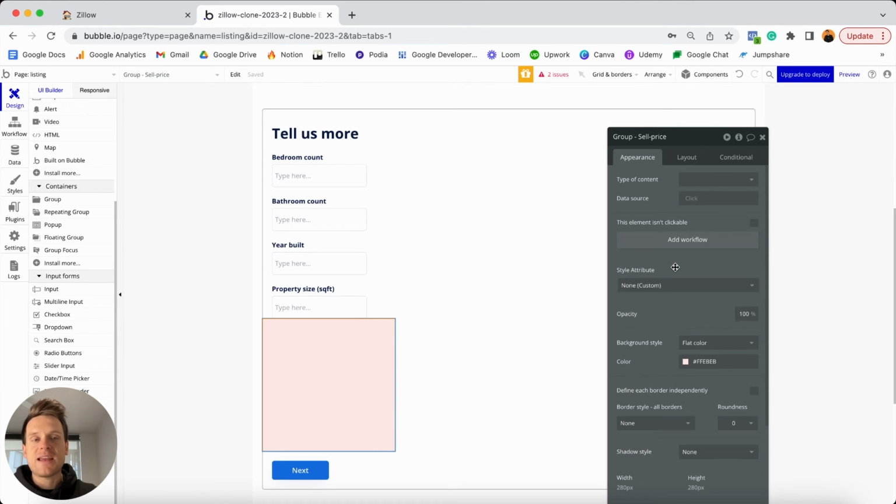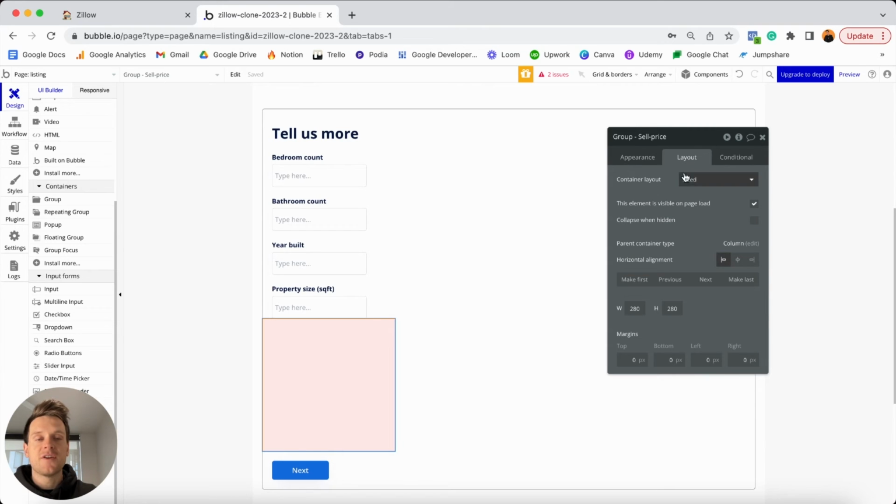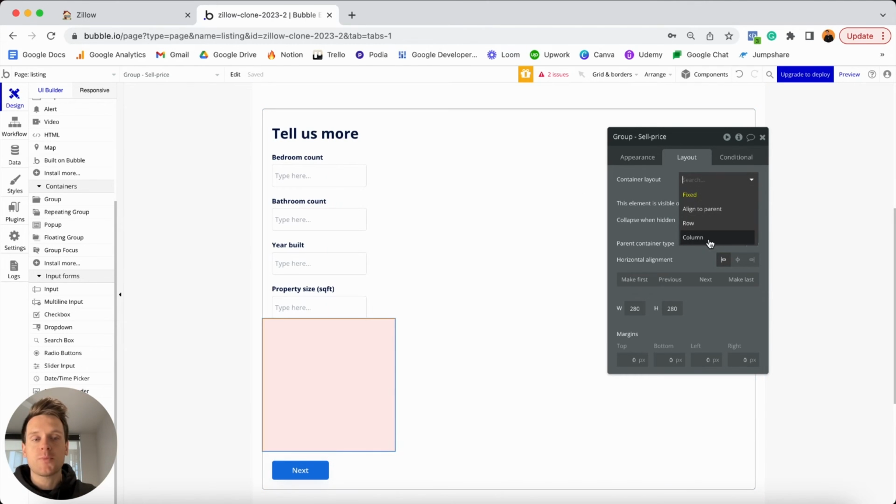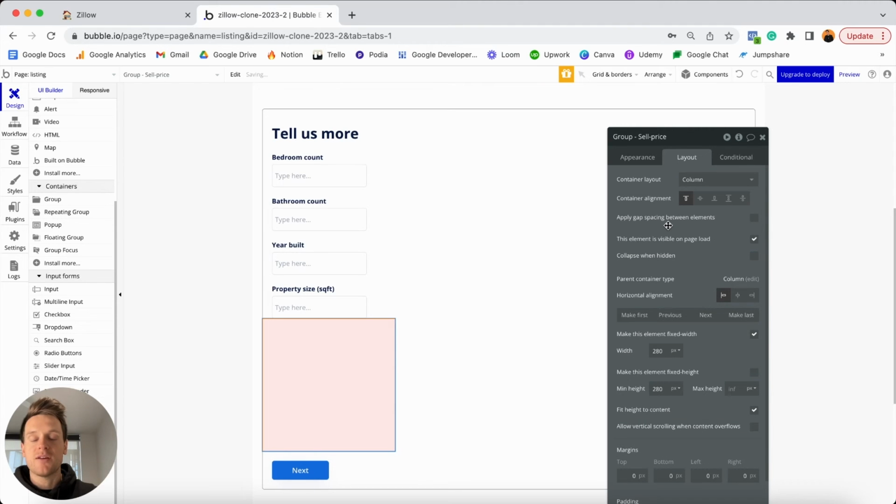I'll then need to make this element fully responsive. So if I jump to my layout tab here, the first thing I'll have to do is set a container layout for this group. Now, similar to our existing input fields, I'm going to have a heading at the top, and then below that, I'm going to have an input field, which means I'm going to be stacking elements vertically. So that means the column option is going to be the most appropriate for this group.